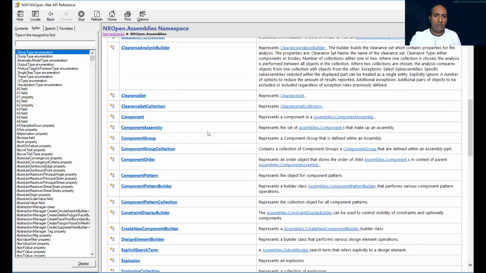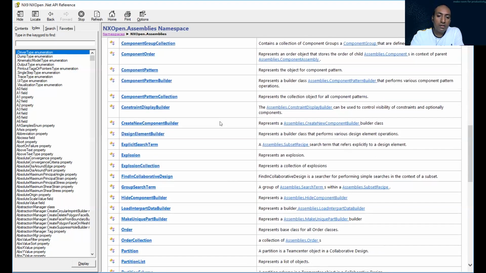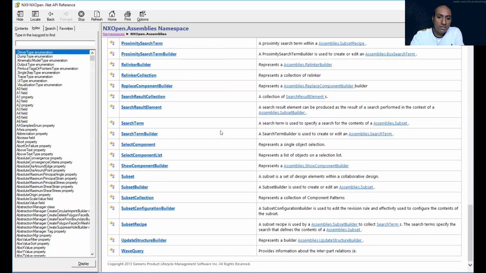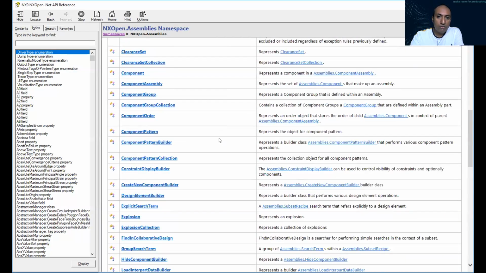Of course, we will have classes for constraints as well. Here I see constraint display builder. We do have classes for component-related things: component assembly, component group, component order, component pattern. Because a lot of times we deal with components in assembly. So this is a huge list of classes.